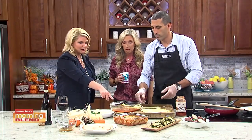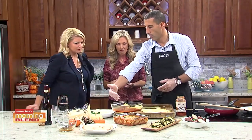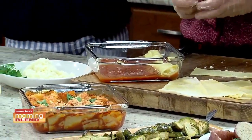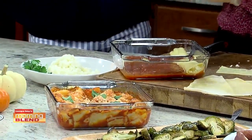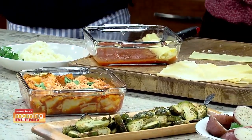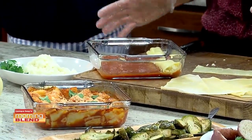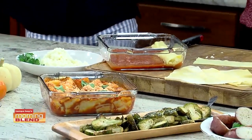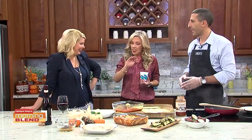And then what goes on top? Do you add another layer of sauce? Yeah, so you would continue on, and then you would put a layer of sauce, then some Parmigiano Reggiano, and then you would cover it and bake it probably for about a half hour at 375, and then take the cover off. So aluminum foil, take that off. This way, it chars the top of the cheese. This is totally doable. This is what I think we need to have as a staple on our Thanksgiving.